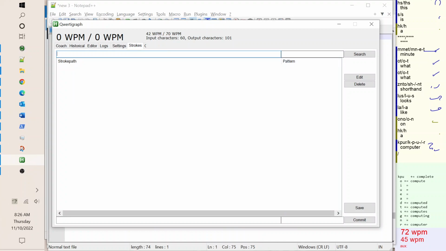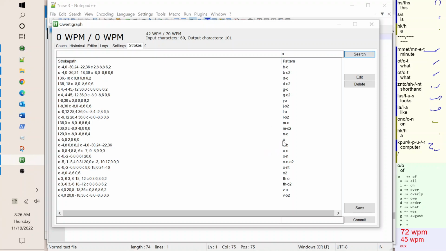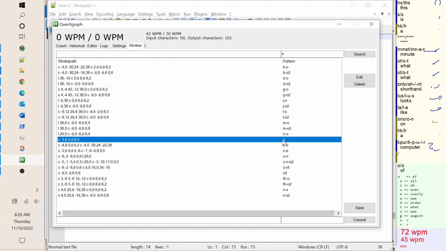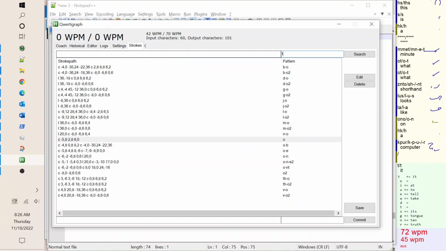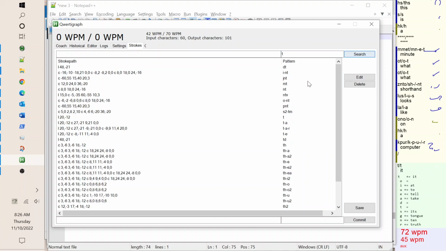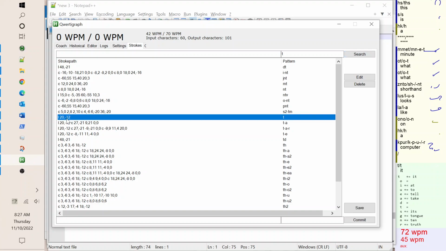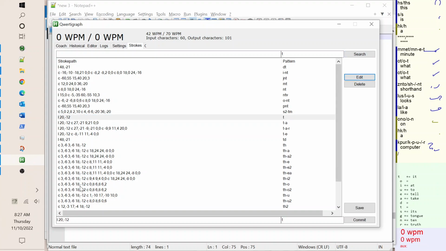OT is ugly, right? So let's get my keyboard to work and search for an O. And the O is right there. This is how you define the O character. ON looks okay, OE, OB. Let's take a look at the T character. So a T is an L20 minus 12. That means that you are a line going 20 to the right and 12 up.